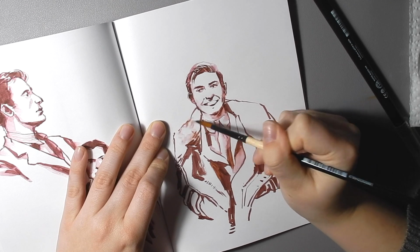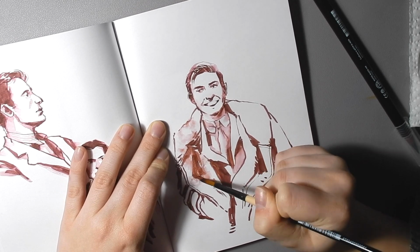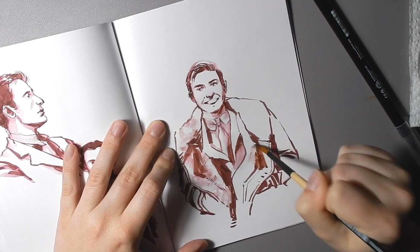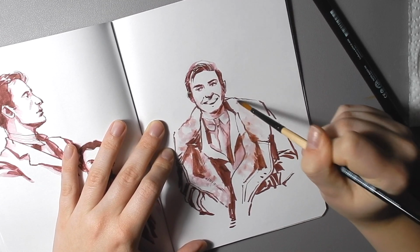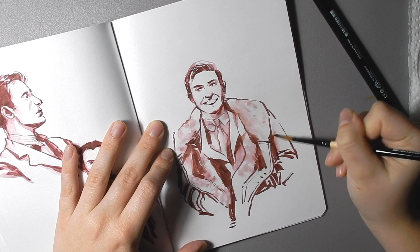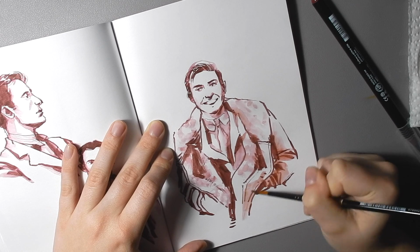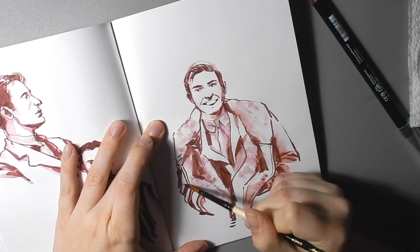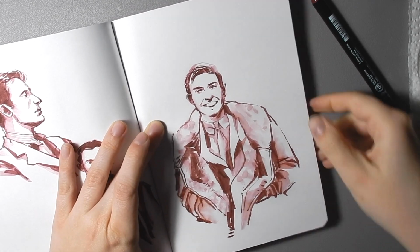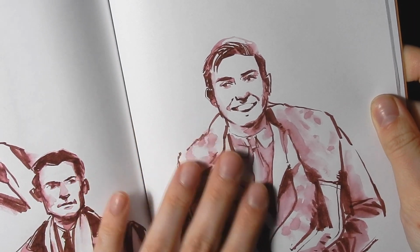And then the shearling stuff on the side, I'm going to just scrub my brush to get the fluffy texture of it. Anyway, there we go. Couple of sketches.